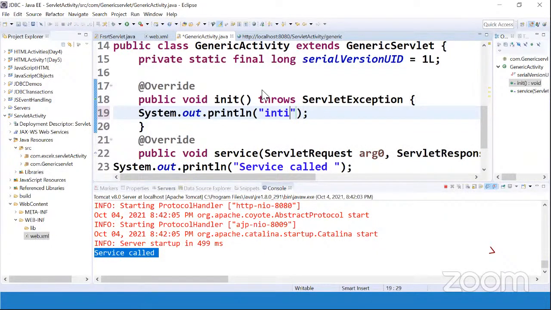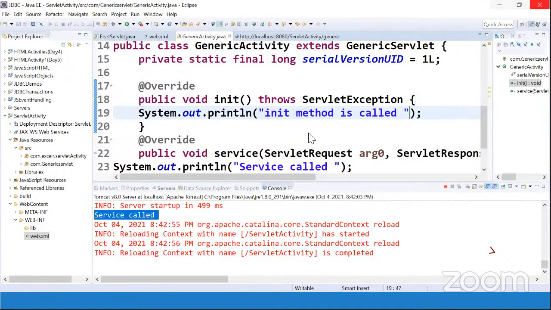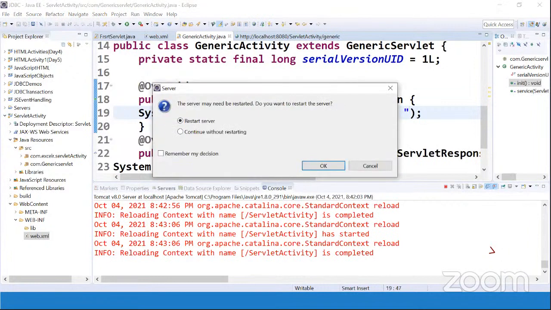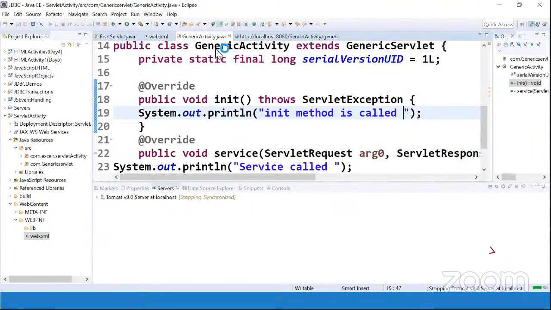Okay, so now again try to redeploy this. Yes, so you people can observe, right? Init method is called.